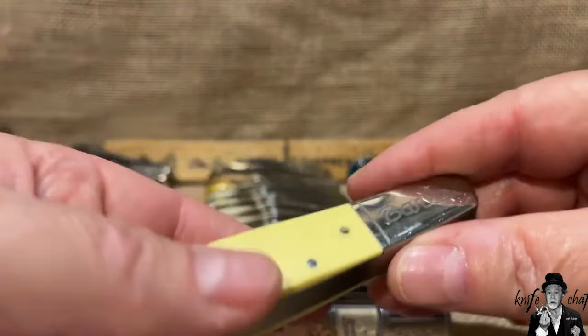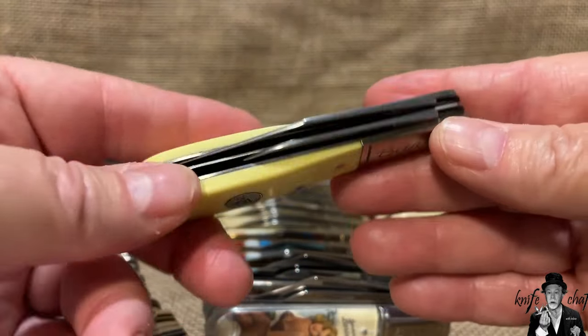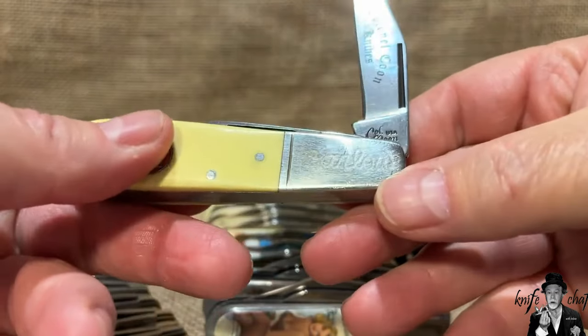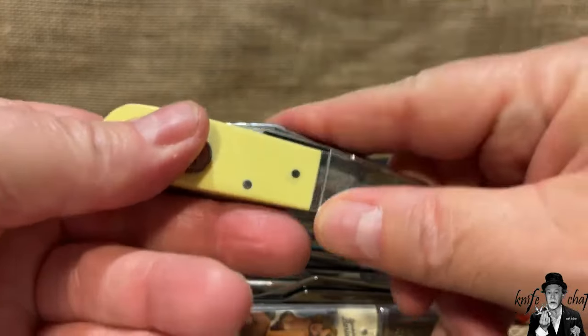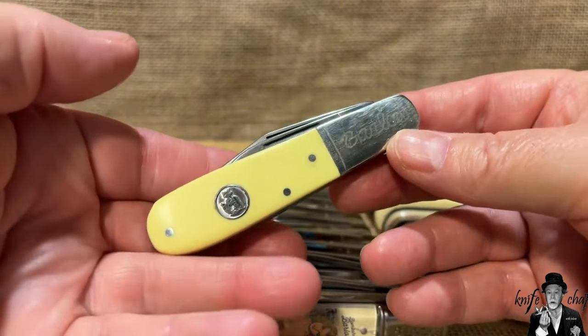This is the one by Colonel Kuhn, made by Bear & Son, but it is labeled for Colonel Kuhn. This one, as you can see there, Colonel Kuhn knives. In any case, this is what I'm thinking of for the standard Barlow.